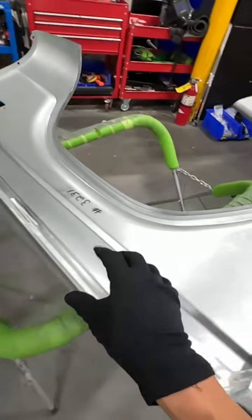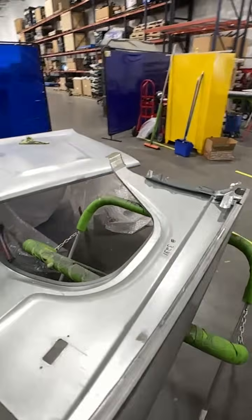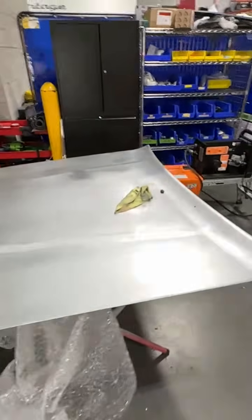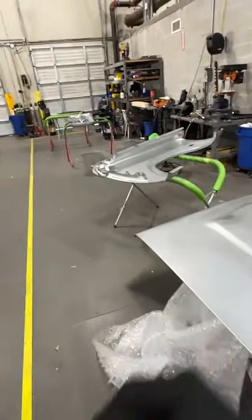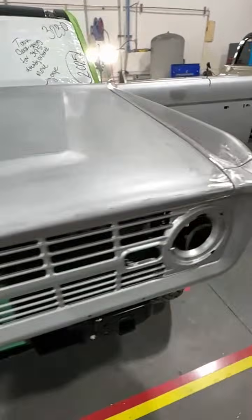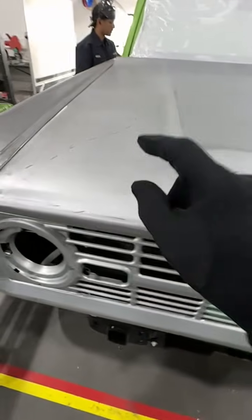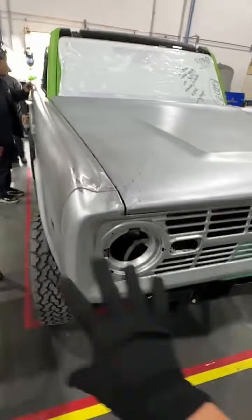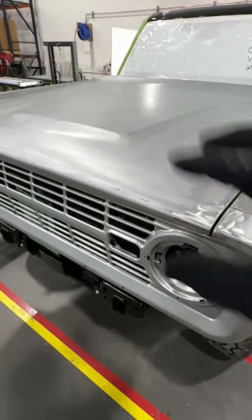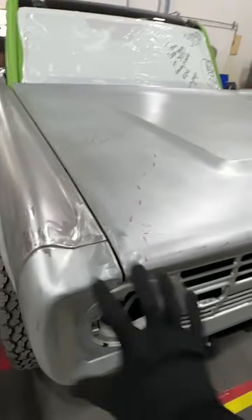And we stamped all of these in the US, in Detroit, and I think that surprises a lot of people because it would have been way cheaper had we done it in Taiwan or China. But number one, we wanted quality. Number two, we wanted it to be made in America. And number three, we want to control our own supply chain. So not having to worry about doing that overseas, plus tariffs, all that stuff. The other benefit of having our own tooling is that we own the molds that stamp these classic-inspired body panels, and therefore, if our customers ever get in an accident and need new panels, we're not having to go fabricate them from scratch or order them from overseas. We own these, and they're ours.